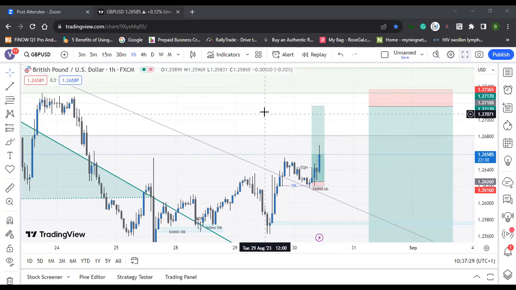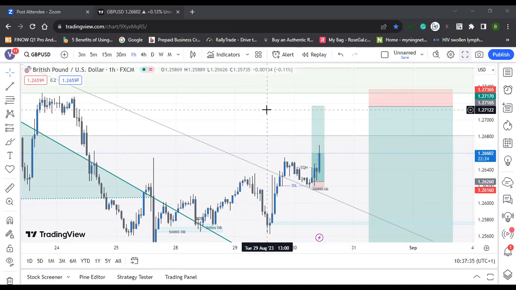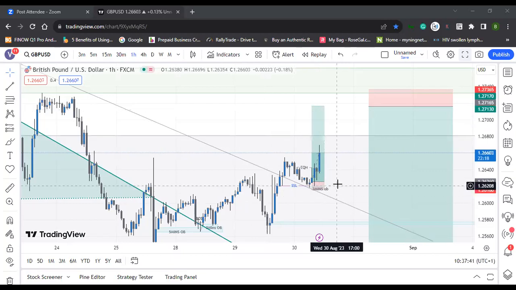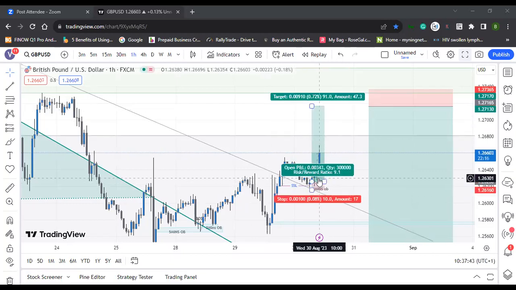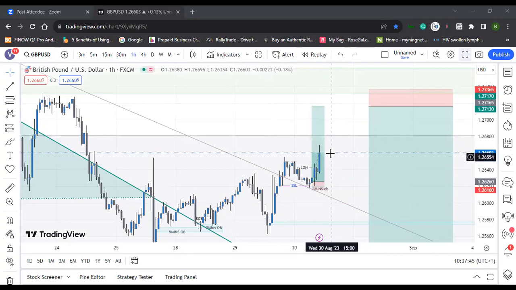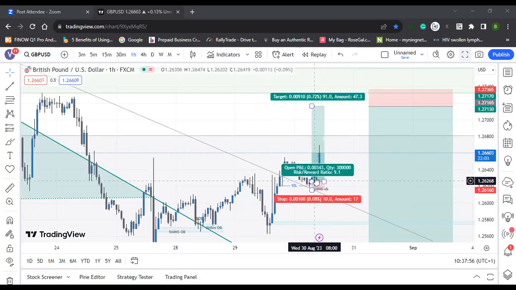Brokers used to manipulate by increasing your spread and slippage. Let's take for instance, you open a buy position at this point. The market will open at this point, and guess what? The market will also want to go down and continue again, like what it did here. At this point, we bought.